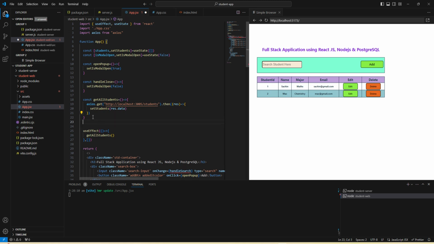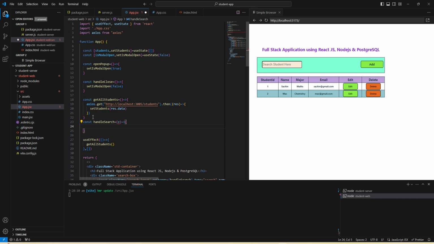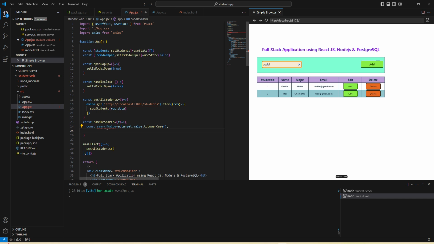Now here we can say const handleSearch, and here we are going to pass an event, and here we can say const searchValue = e.target.value.toLowerCase(). First we get the value of whatever text we have entered here, so that value will get stored in this variable.